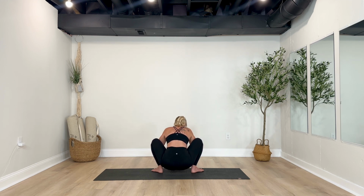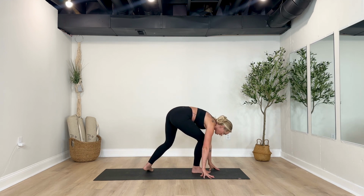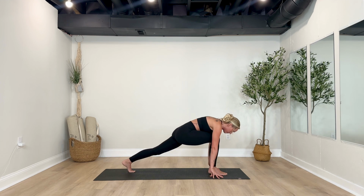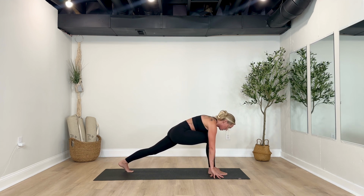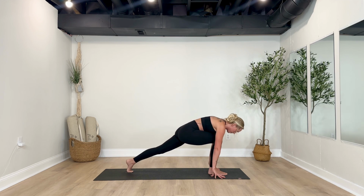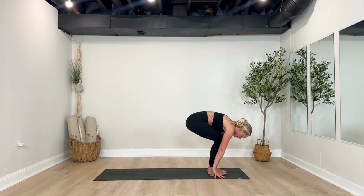Release your palms. Turn all your toes to the back edge of your mat once more. Come into a low lunge. So your right foot is underneath your right knee. Hands framing the right foot. Start shifting your weight into your right foot and then step that left foot forward, sitting your hips into a chair pose with the palms or the finger pads connected to the mat still.